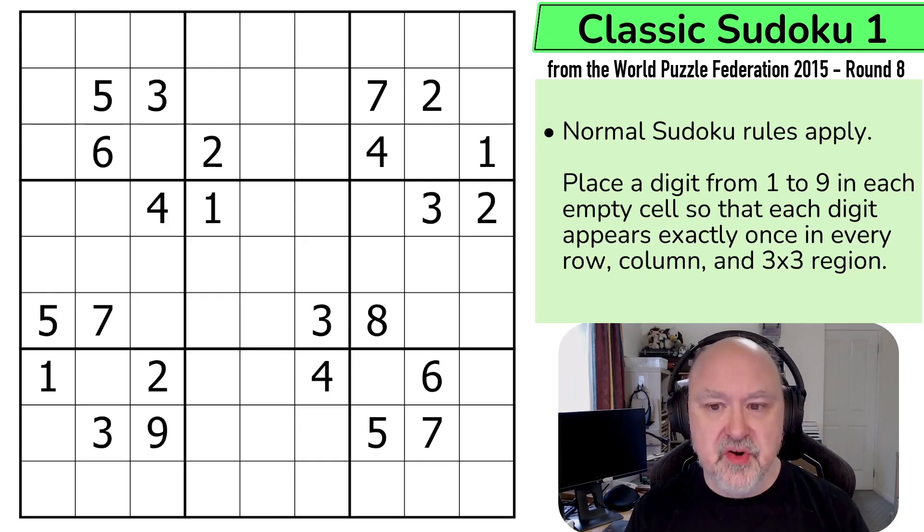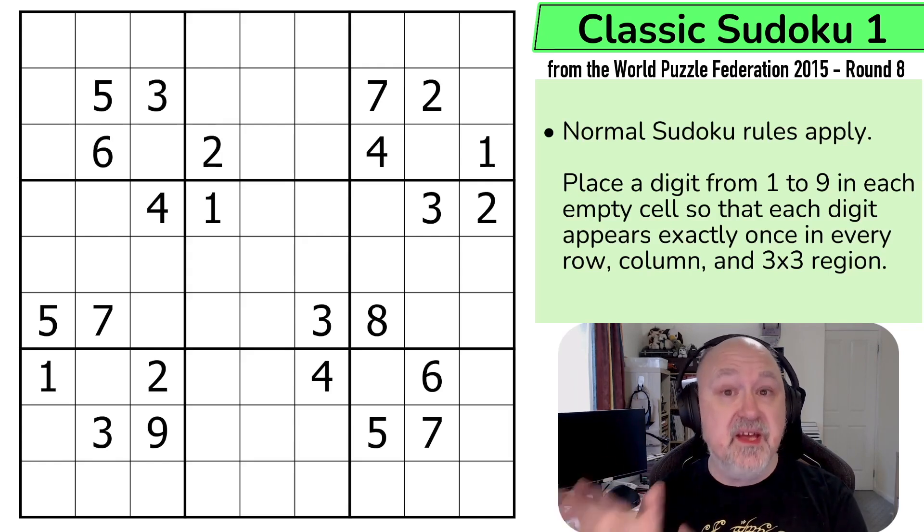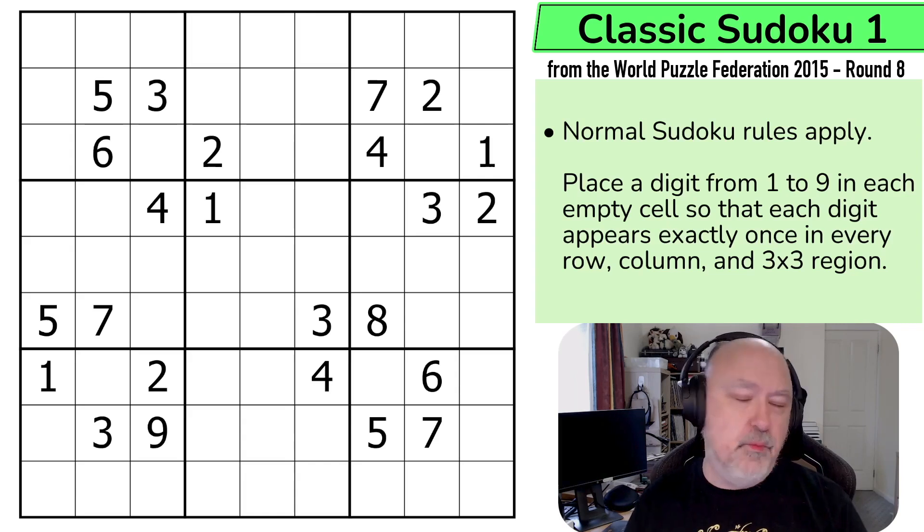I don't enjoy competitive solving, and there's a couple of elements to competitive solving that I don't really like — one of which is you're aiming for speed rather than a logical proof. So quite often when you're solving a puzzle, if you get down to something where there's two possible ways to go, you will pick one and try and solve it to break it rather than try and find a logical proof.